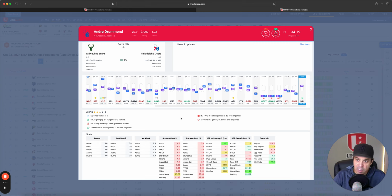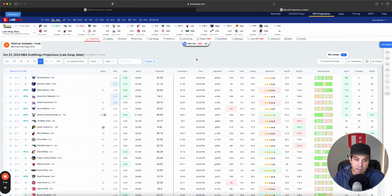Or if any info comes about his minutes today and he's going to be 30 plus, then he's in an absolute great spot. I do like Andre Drummond, and he's going to be a spot that we probably go to a lot. I would not be that surprised because Embiid reached out to Drummond saying, we need you here, because Embiid knew he was going to miss so many games. If he literally just takes kind of the Embiid role, obviously he's not as skilled offensively, but those Embiid minutes could just go straight to him in those situations. And if that is the case, Drummond is going to be cash at 7K.